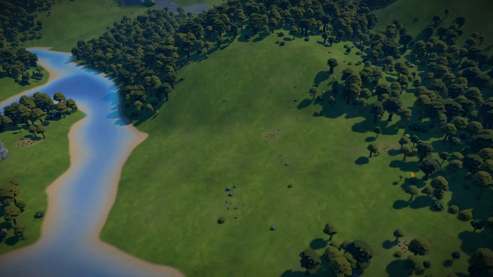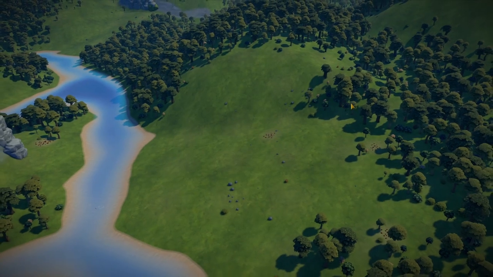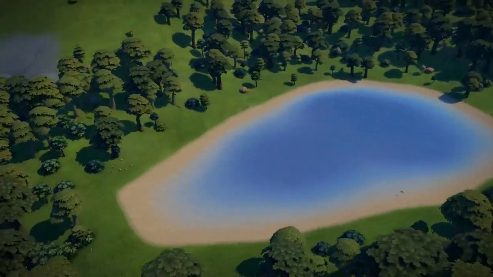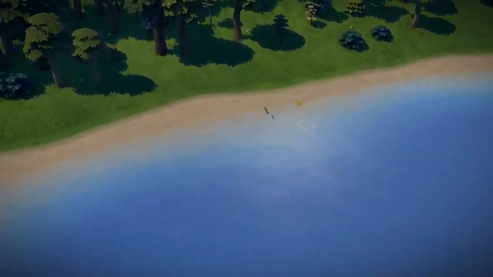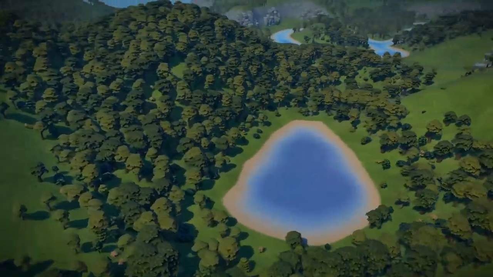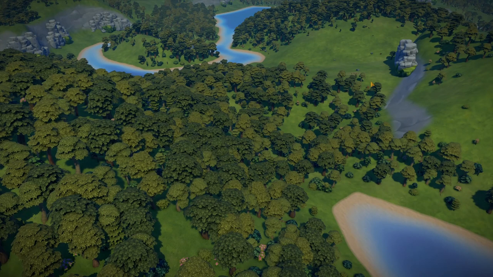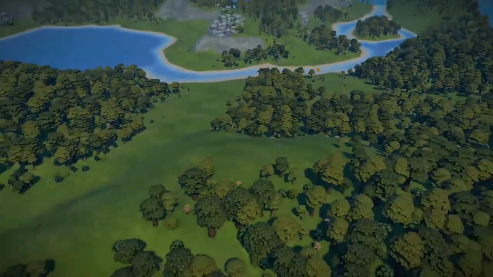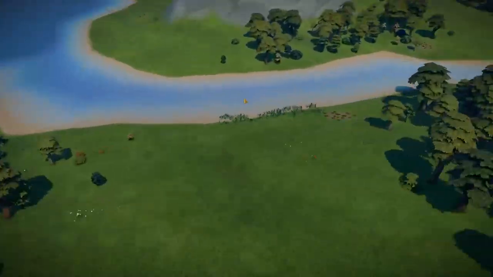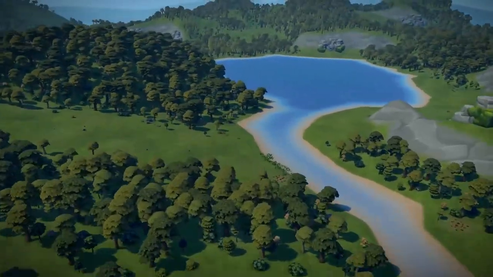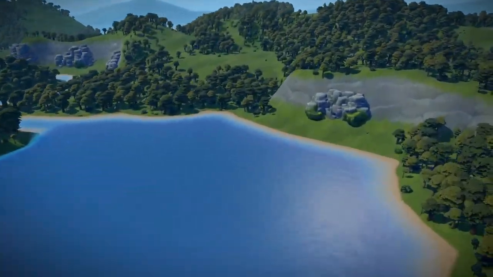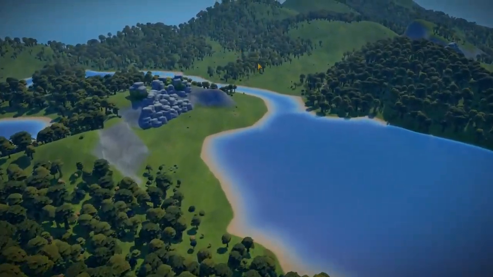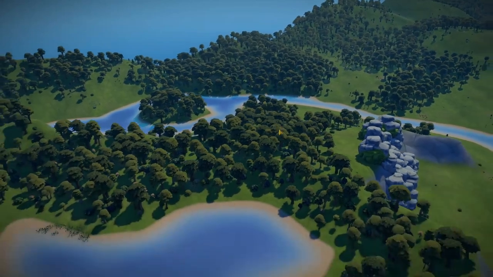So you can see here's a couple of clay deposits further inland, but the thatch will only spawn on the water's edge. Now, if you don't have any water on your map, then it will spawn on land. So you'll see the reeds spawning on flat locations further inland, mostly at low elevations. But if you do have a normal map with lots of water, all the reeds will be on the water's edge. So you need to make sure either that your initial village is close to the water, or that you are willing to have your thatch workers travel to the reeds and pick them up where they are.